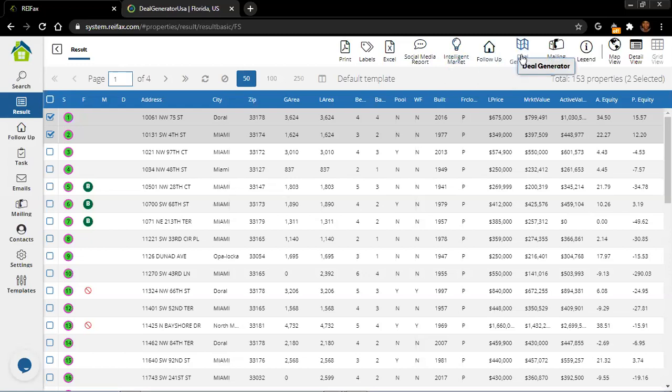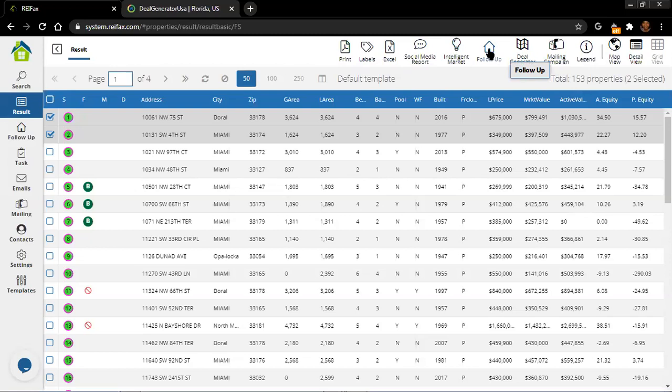Remember that depending on the screen that you're using, the computer that you're using, depending on the size and resolution of your screen, the icons on the top might look different since the system adapts itself to the size and resolution of the screen. If your screen is a bit small, it will comprise several icons in just one.